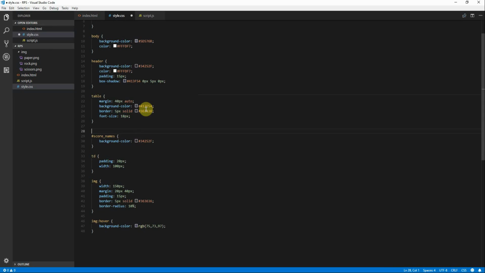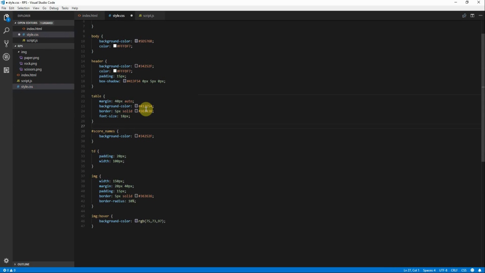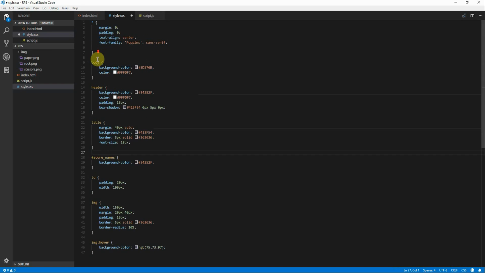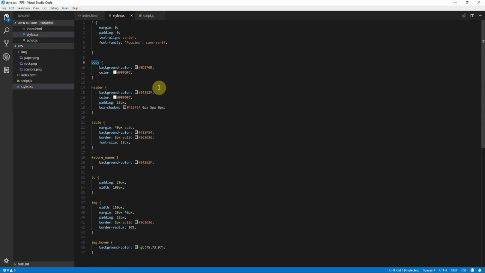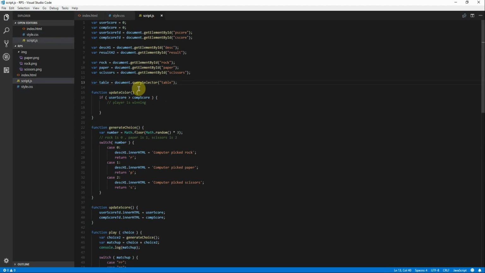If you want to search for a class, you use the dot and the class name after that. And if you want to search for an element like this, you just do it like we did right here. So this function should return us the table object in this variable.